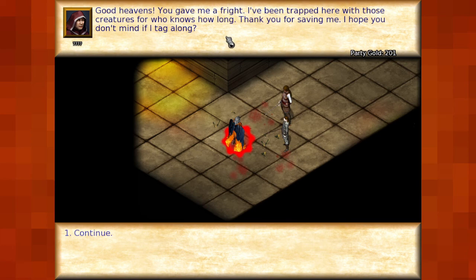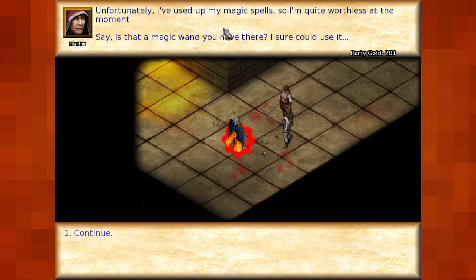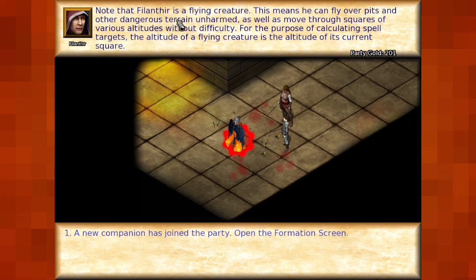Good heavens, you gave me a fright. I've been trapped here with those creatures for who knows how long. Thank you for saving me. Hope you don't mind if I tag along. Please allow me to introduce myself. I am Philanther, a powerful wizard hailing from the eyrie of the Winged Elves on the far-flung continent of the Shattered Island. Unfortunately, I've used up my magic spells, so I'm quite worthless at the moment. Say, is that a magic wand you have there? Sure could use it.